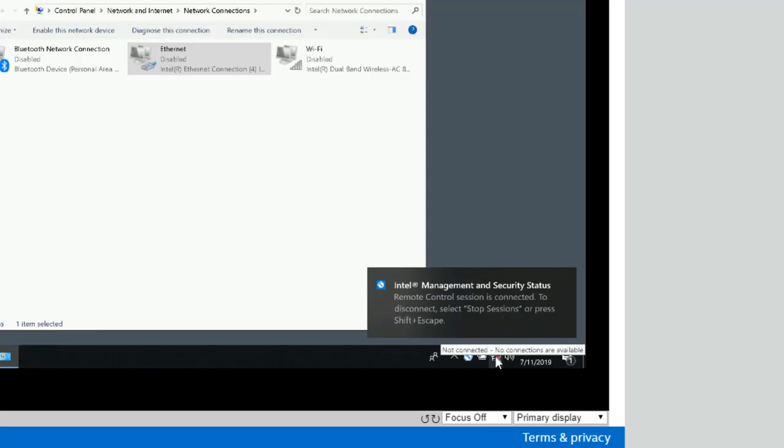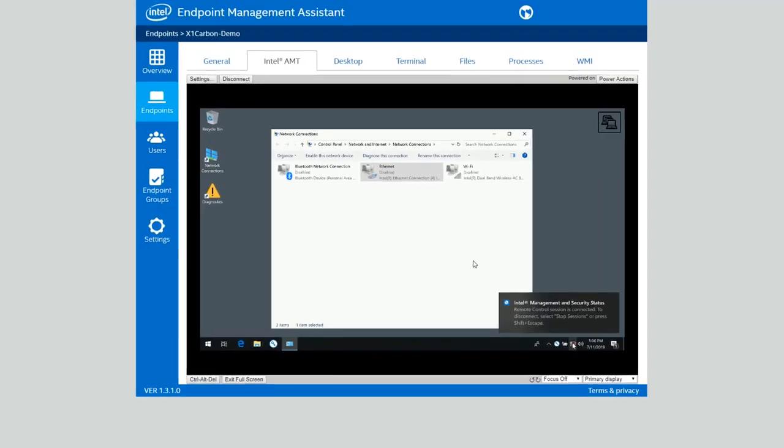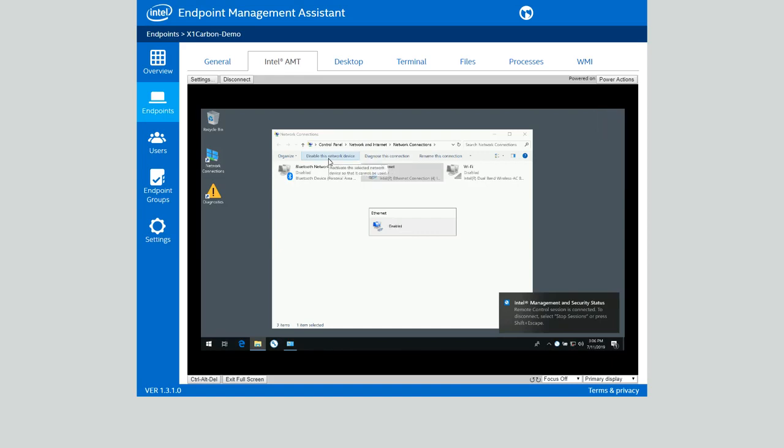The system is completely offline as far as software-based management is concerned, but because we have Intel AMT on here, we have Intel EMA and CIRA, all three working together, I get this great hardware level management for devices across the internet. I'll go ahead and re-enable this connection so we can continue the demo. All right, we are now reattached to our cable modem in the lab and going again.